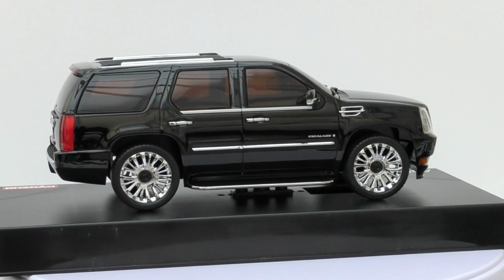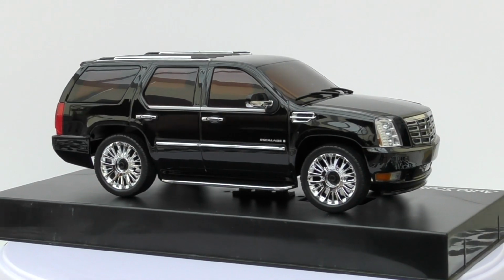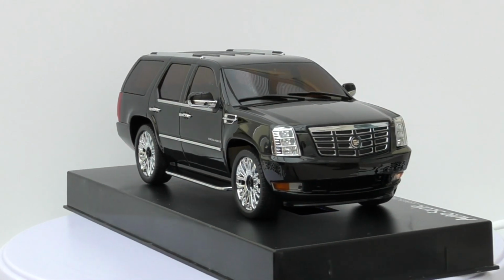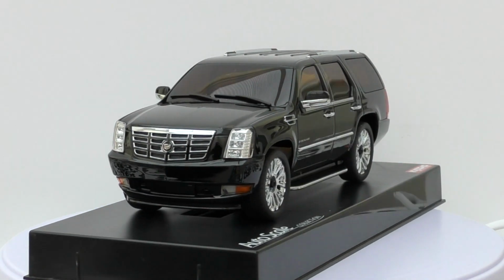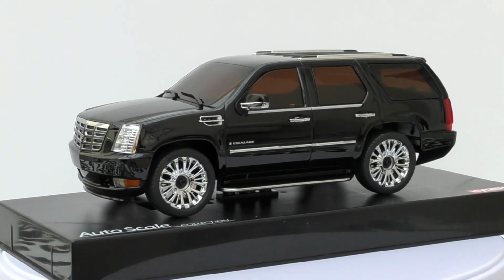So yeah, I'd love to have that driving around on my street scenes. And guys, be ready for them police chases, street scenes that are coming up. This is going to be one of the stars of it. And hopefully you can see it in its full glory without glare. So it should be pretty cool. That could just sit on there all day.